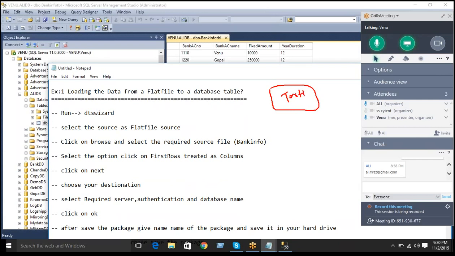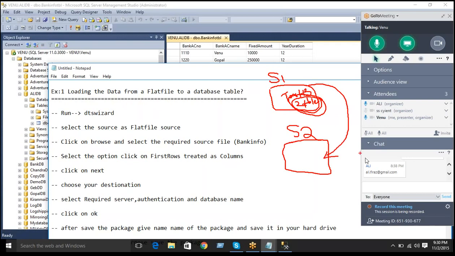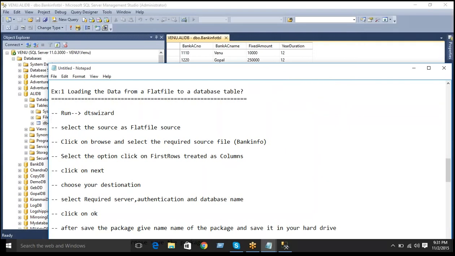In this database there are two tables. I want to load these two tables into my another server. This is S1, this is S2. I want to load these two tables from this server to this server. How to create a package? So this package details we'll discuss tomorrow.